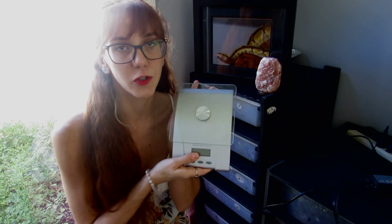And last but not least on our list of non-negotiable snake tools, you're going to want to get a digital scale. It really doesn't matter the size. I wouldn't go any smaller than this, especially if you have bigger snakes, but this is totally fine for my snakes as long as it has a big enough platform.